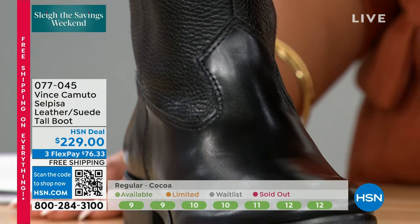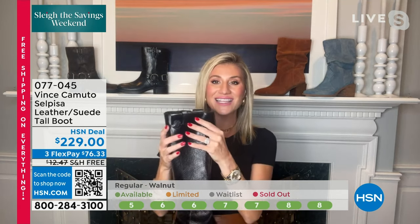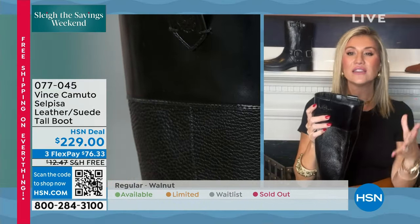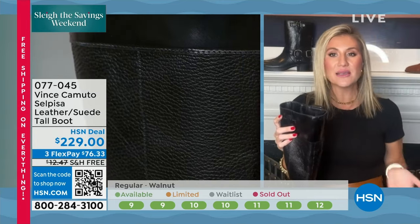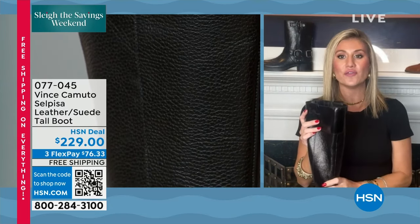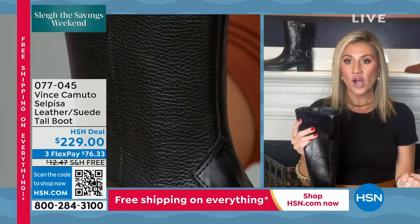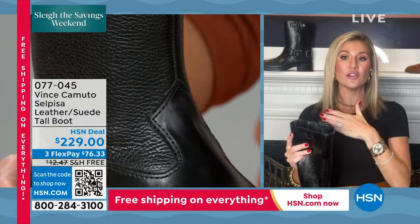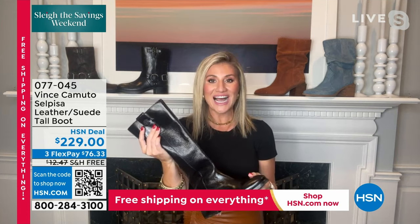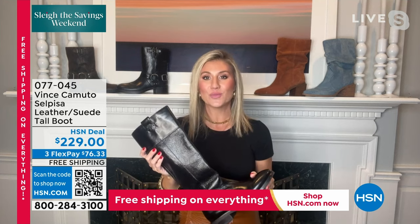I love that nice padded footbed — it gives you that spring in your step. We also added a great rubber outsole with wonderful treading on the bottom. That just gives you the additional spring that really marries back to the footbed, so you get that nice lightweight sole that keeps your foot feeling invigorated as you walk throughout the day. The black has a beautiful textured leather with some shine to it. Whether you're running a quick errand — your favorite skinny jean or legging, a black t-shirt, put this boot on, throw a sweater, shawl, or blazer over it.